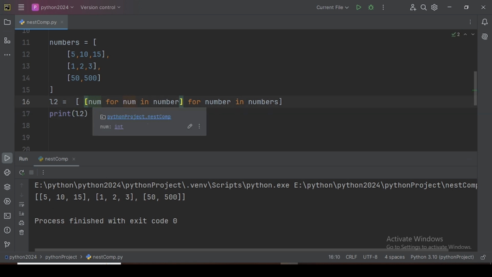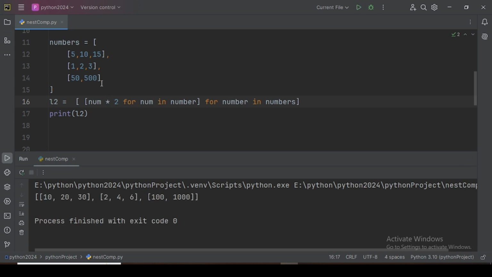Now I want to multiply this by 2, and let's run this. So all the list items have been multiplied by 2. So 5, 10, 15 becomes 10, 20, and 30, then 2, 4, 6, then 100 and 1000. Okay, so this is how we do it. This is our nested list comprehension, and this is the main one.